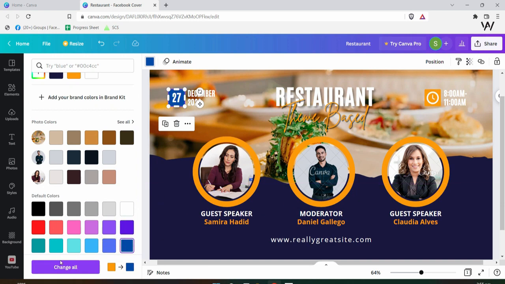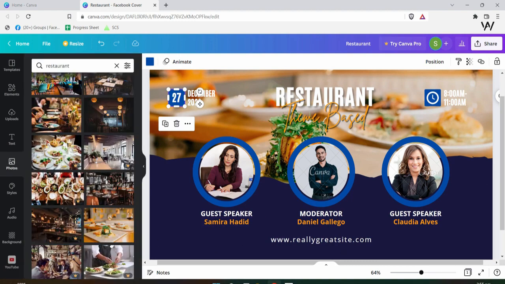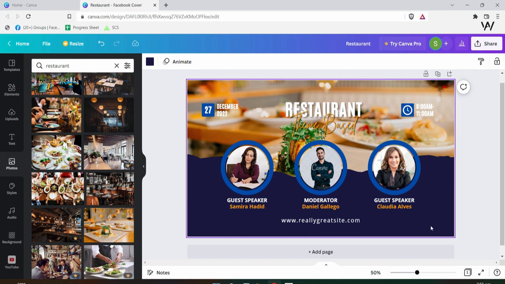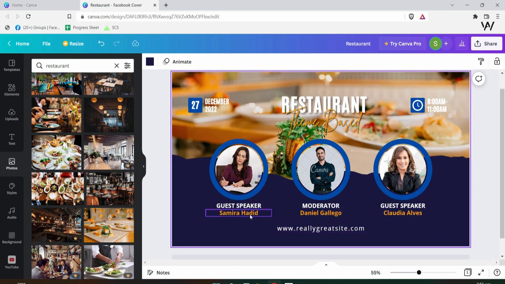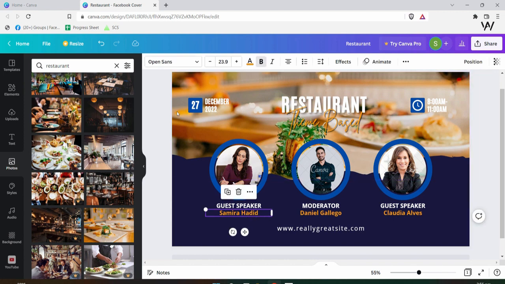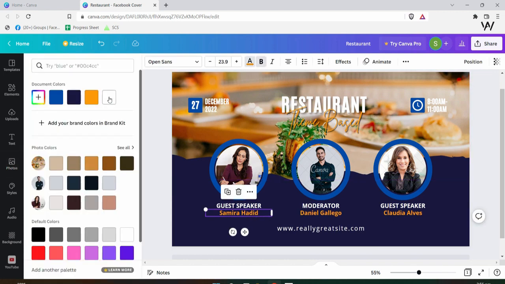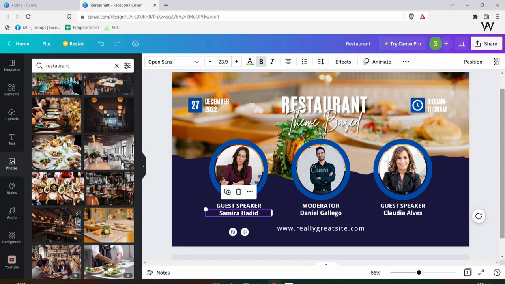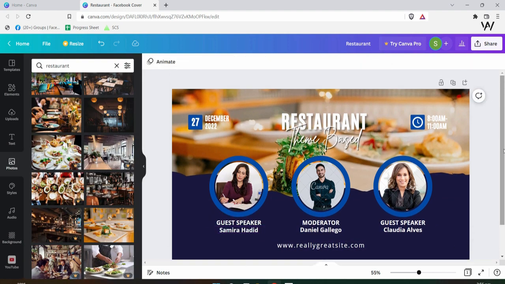And now if you want to change for all, you can click on change all, and it will be changed for all of the designs. See how quickly you have customized your design according to your requirement. And similarly, if you change the text scheme, let's say for one you make it white, you can change it for all, and boom, your design is ready within seconds.